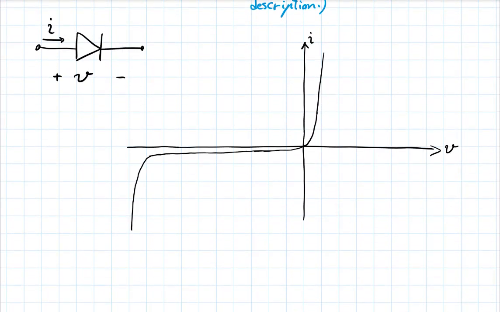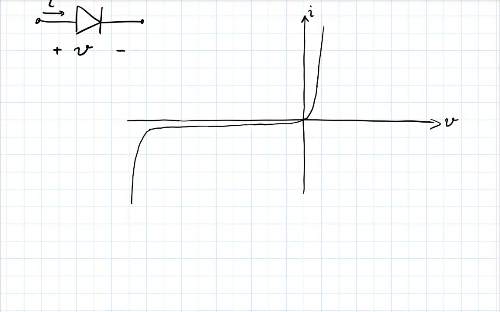Now, where does this happen? How much voltage do you need to give it for it to start being very favorable to the passage of current? Does anyone know how much voltage you need for a typical diode? It's of the order of half a volt. Of course, it varies from device to device. A typical value people would quote you would be 0.7 volts. So if I were to mark this threshold by extrapolating this slope, this would be somewhere, let's say, roughly in the 0.5 to 0.7 volt range.